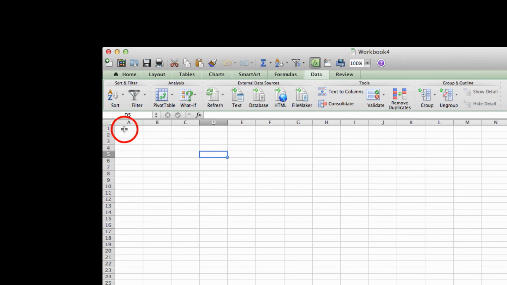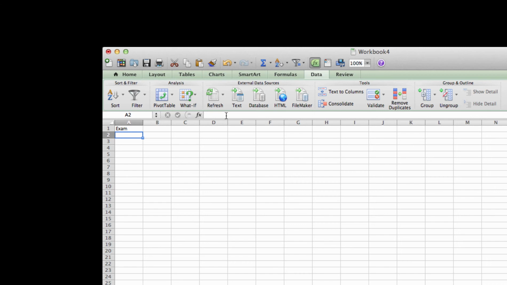For example, if I go up to cell A1 and type in exam, you'll see that both the word exam appears in the cell, but it also appears up here. So if I found that I had done a misspelling, sometimes it's easier to go up there, click, and replace what you need to directly in that cell. As soon as you press return, you'll pop down into the cell that's below the one that you were in. In this case, I've moved on to cell A2.